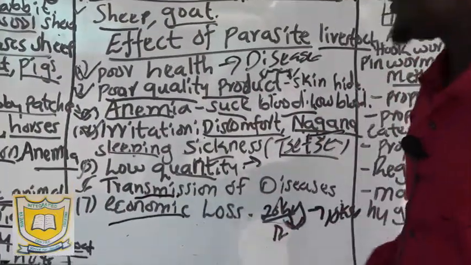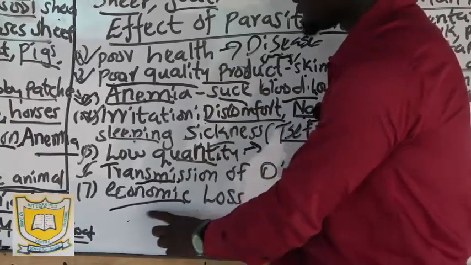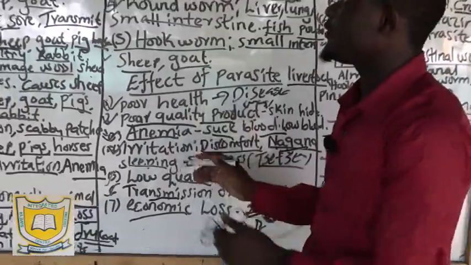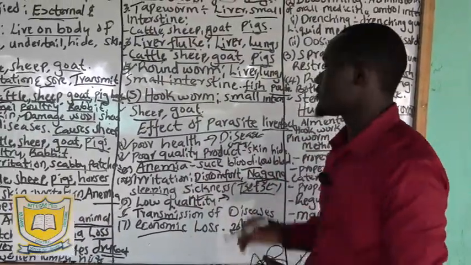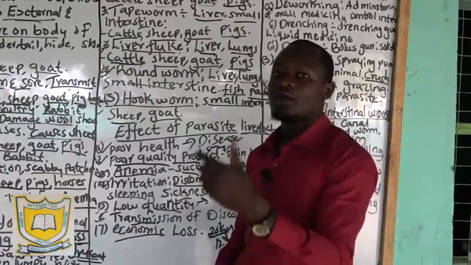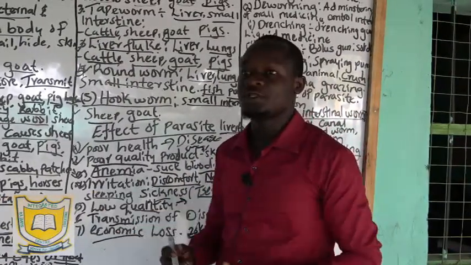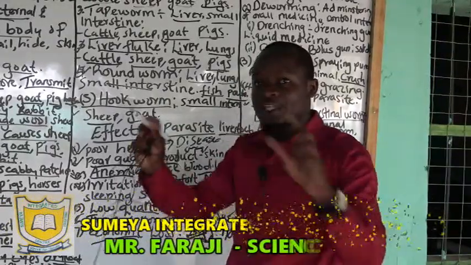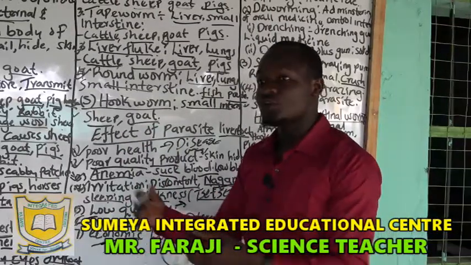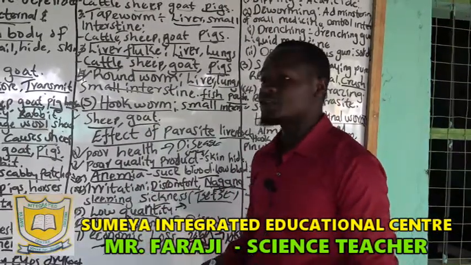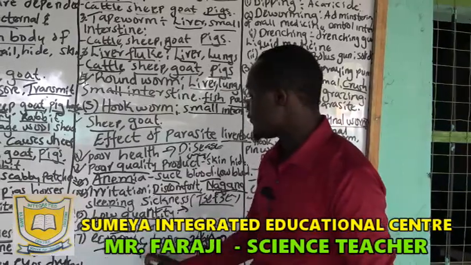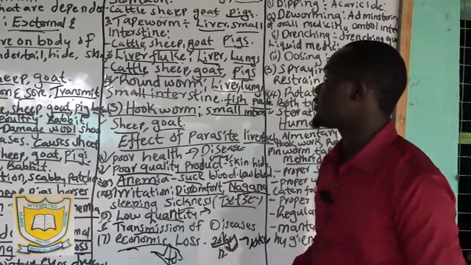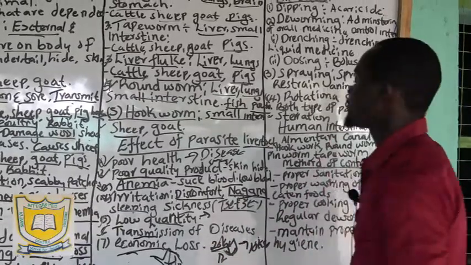Then lastly, we talk about economic loss. By the way, the external or internal parasite affects specifically the livestock. For example, you have invested in cattle or sheep, but at the end of the day, you find that these animals have been affected by tsetse flies. Now, if these animals die, this means you have lost a lot of income and a lot of money. If we depend on this livestock, that means you have lost a lot of economy. That's the amount of money that you get from those animals.